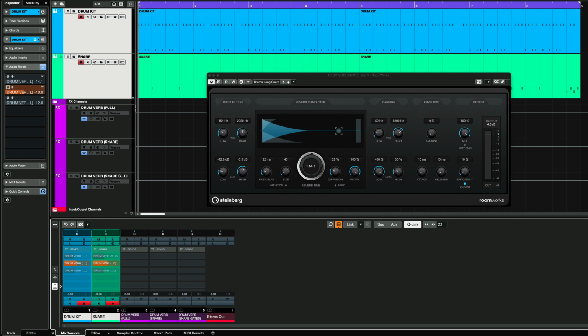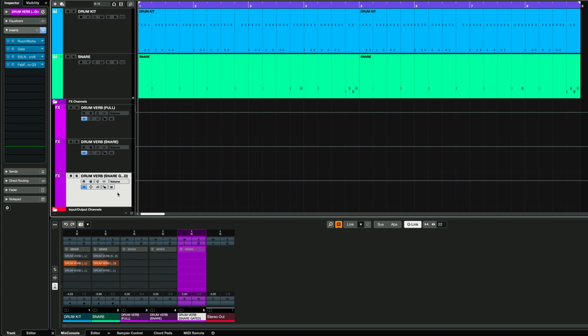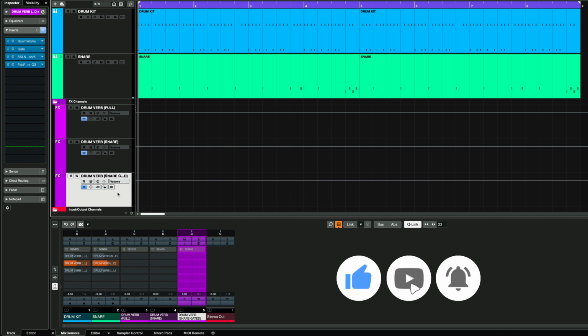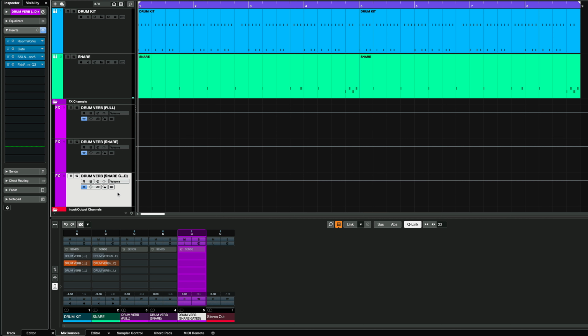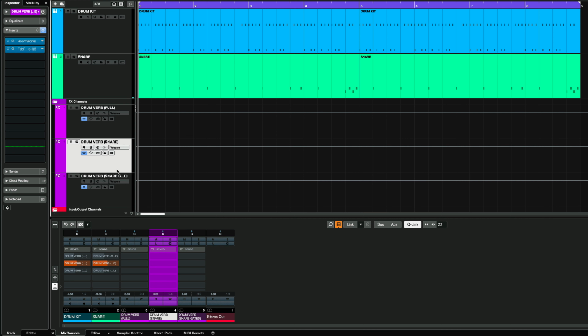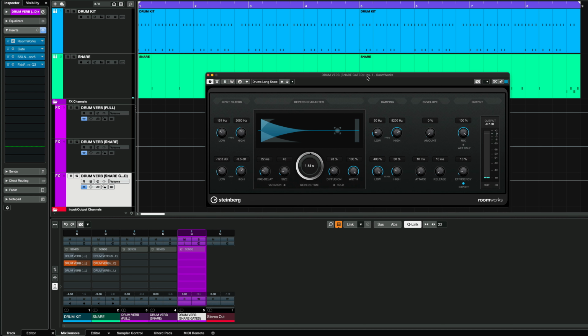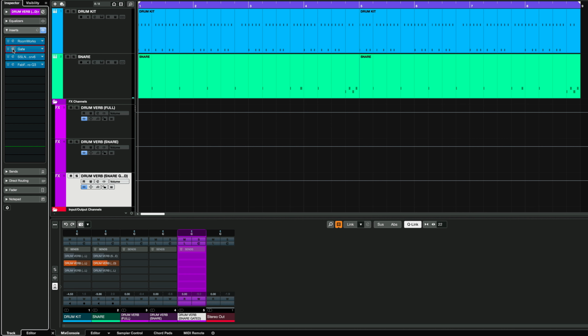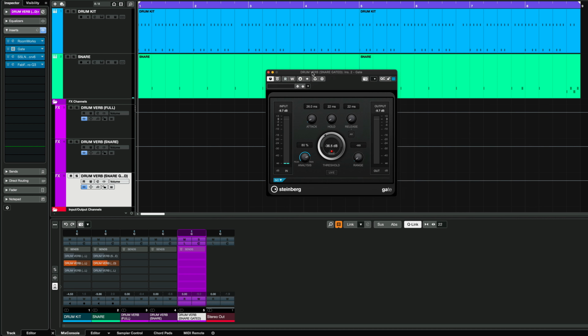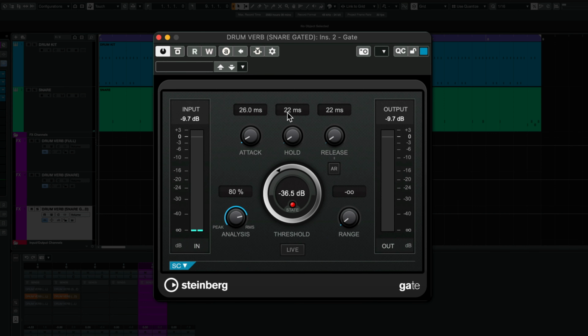Here's the final reverb that I wanted to show you today, which is another snare reverb that you can use on snare, on toms, on many drums, and it's a gated reverb. I'm going to copy, guys, exactly the same reverb as before that you heard on that snare, just a copy. And after that, what I'm going to add is a gate. In the gate, I added these parameters here, 22 milliseconds for hold and release. And I'm just working with the threshold here.